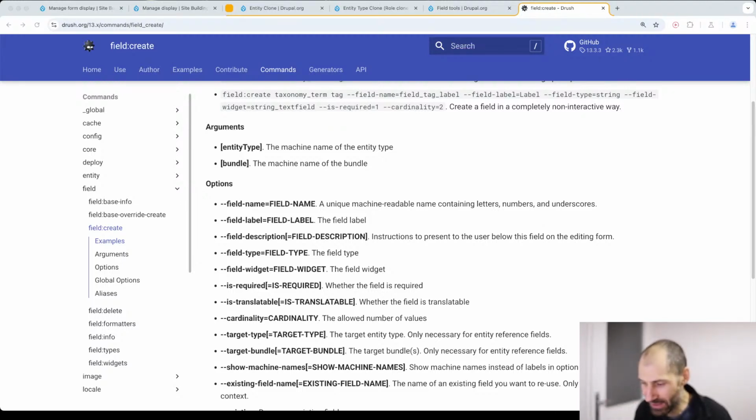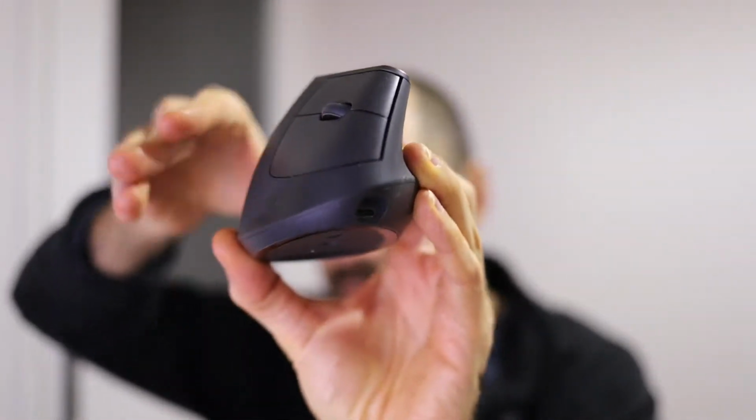And I actually switch between these vertical ones, so you can see it's like that, and these ones and a trackpad. I'm right-handed, so I use this on the right hand with a trackpad, and sometimes I've got a trackpad here as well. So I just muck around with them all.